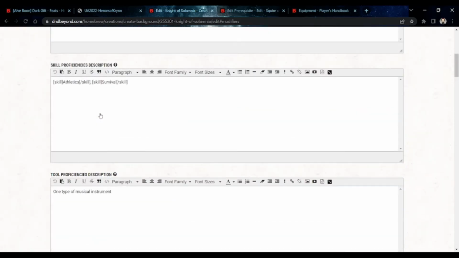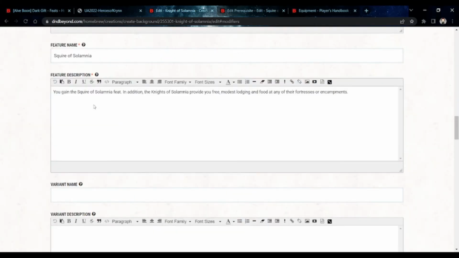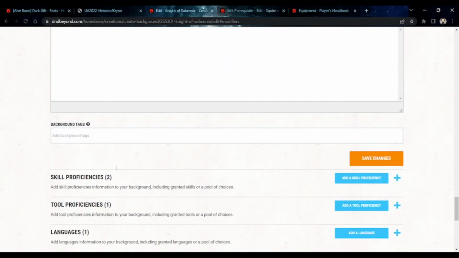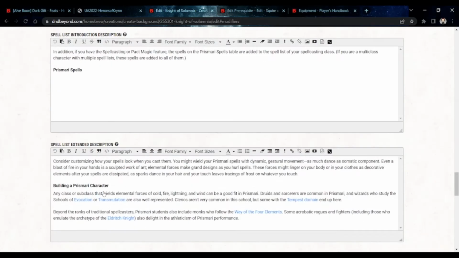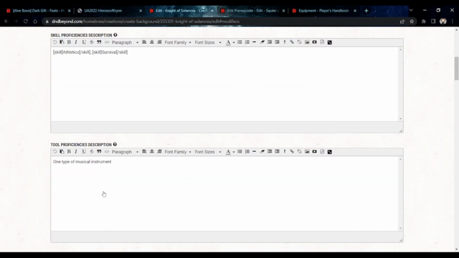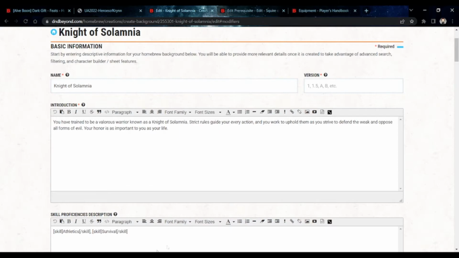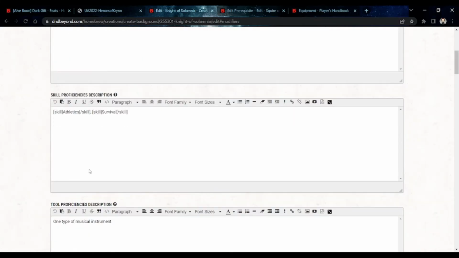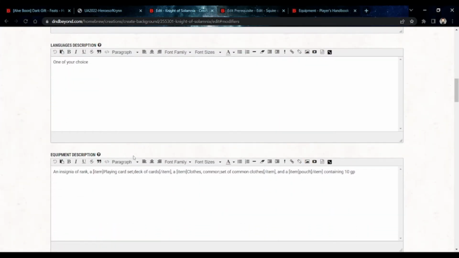But yes, that might be where the issue has come up, is you've either put a skill in the description and then not in here, meaning if they look at the background, they can go, oh, it's in there, it doesn't mechanically appear. Or you've put it in here, which means it'll appear on the sheet, but when you actually look at the background, it's like, oh, there are no skills attached. So just make sure you fill them both in.